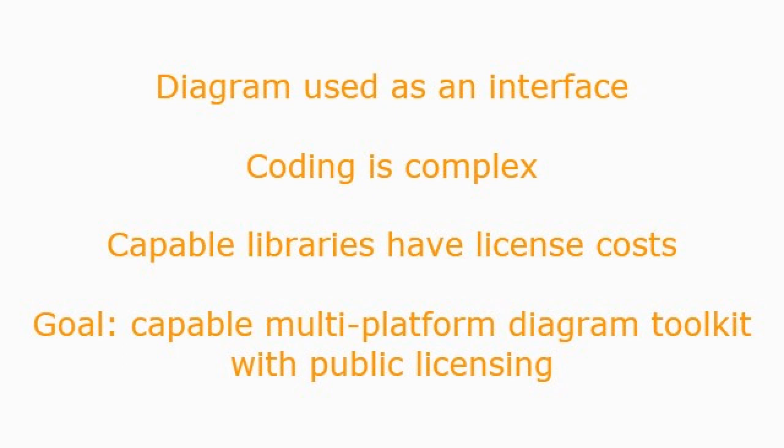The coding is complex, and while there are capable libraries out there, they typically have license costs associated with both the initial development and the subsequent distribution of the product, which makes it somewhat awkward to use these libraries, particularly in research settings. So the goal of the Diagram Widget is to provide a rich set of capabilities for building diagram-based user interfaces, and do so in such a way that we have both public licensing and cross-platform capabilities.